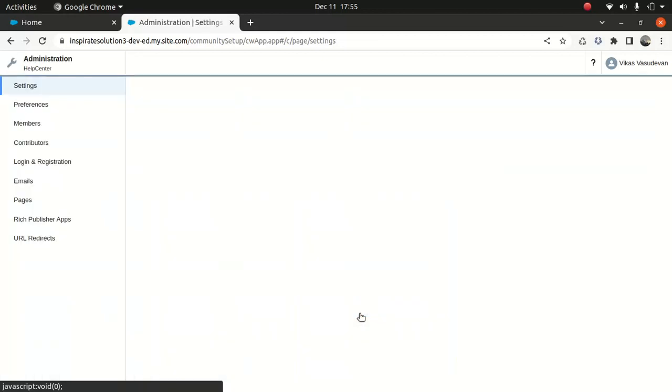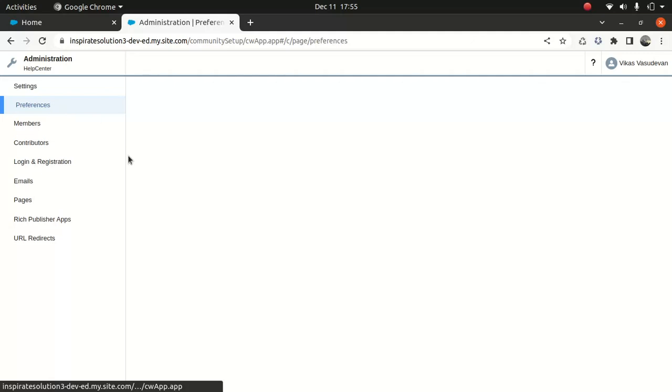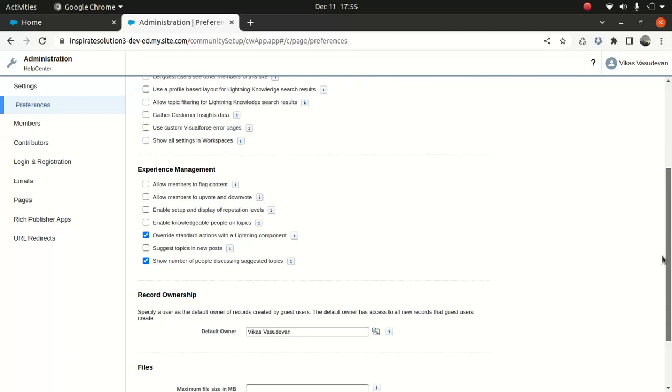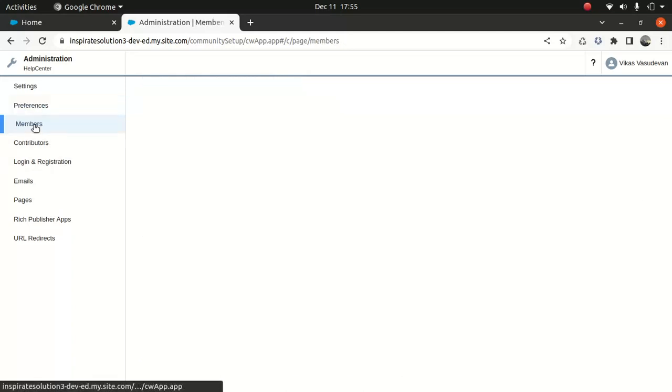I'll go to Administration here, and under this you have Preferences. You can select the preferences you want. If you want to let guest users see other members of the site, you can do that, but just do that with caution.